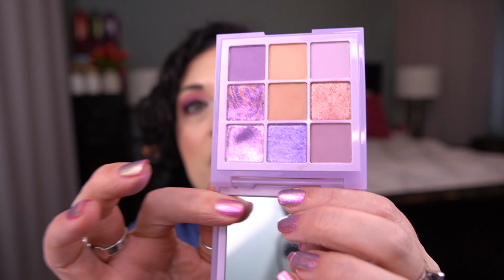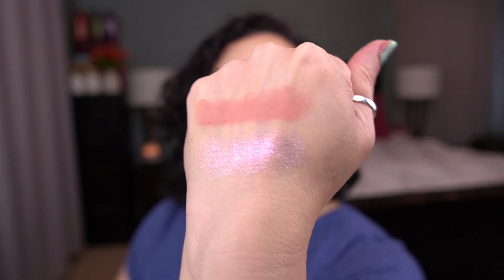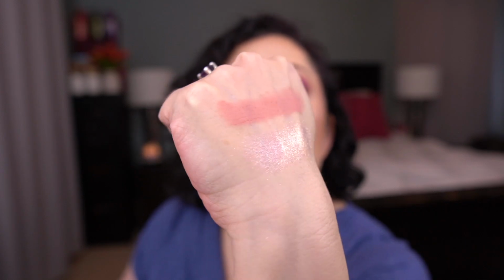It's one of those really creamy texture shades. You can see it's malleable. So I'm not sure if it's going to be easy to hit pan or more challenging. So I'm not going to roll in a new palette for this. There's a shade there. It's really pretty. I use it as a topper.